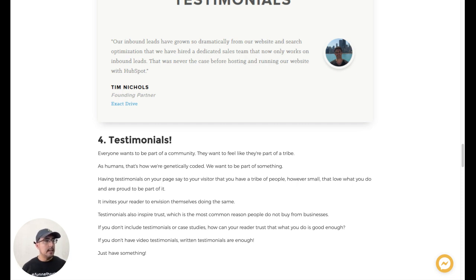So, for example, if you're a company that makes bats, right? You sell bats, and all of a sudden you get into selling baseballs. Now, it's going to be hard for someone to give you a testimonial about how good of a baseball you create. So turn around and ask a client to give you a testimonial about how fast the service was in turning around the bat, or what the quality of that product was, and use those words and put it in your baseball testimony, because you can deliver it just as fast and just as well.